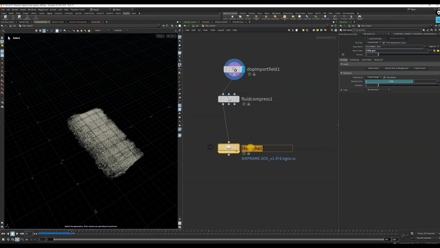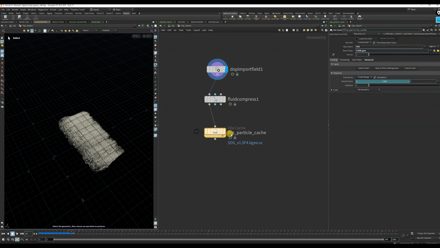For the particle clip, particle cache. Okay, if you want, you can cache this. So definitely cache this. If you don't cache, the scene may crash.